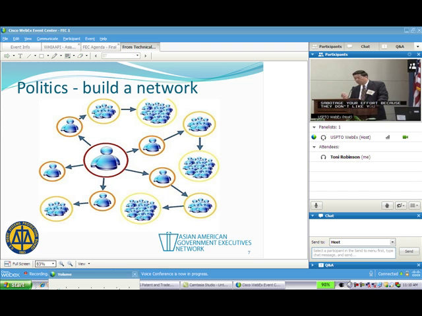So building the network is sort of the politics. And when you look at getting things done, it's about people management. It's about change management. There's a lot of resistance to change, no matter what it is that you're trying to do that's new. If it's new, people don't like it, right? So part of it is managing that change, and it takes the network and relationship building to find champions in certain groups that will sort of lead a charge and say, hey, this is a good thing. And by doing that, other people will come along, right?